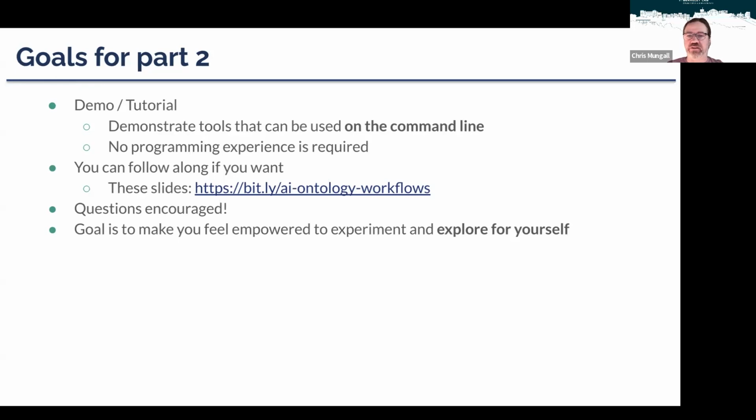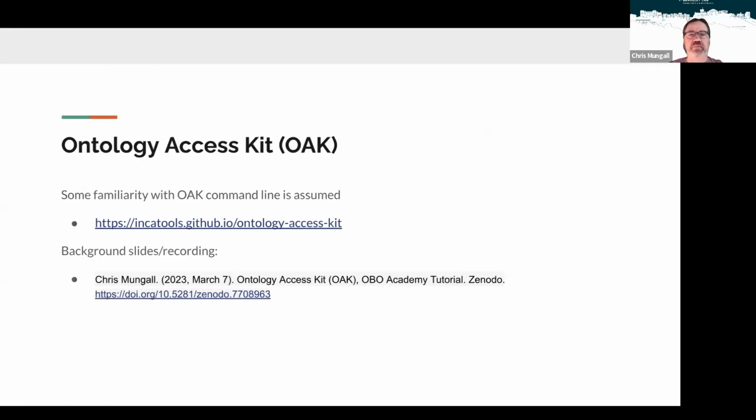My goal here is really not to say these are the tools you should use, this is the workflow you should use. I don't think any of us know exactly the best way to deploy these tools at the moment. My goal is to make you feel empowered to do your own experiments and explore for yourself. And then we as a community can come up with recommendations and guidelines and benchmarks and so on, to help us all.